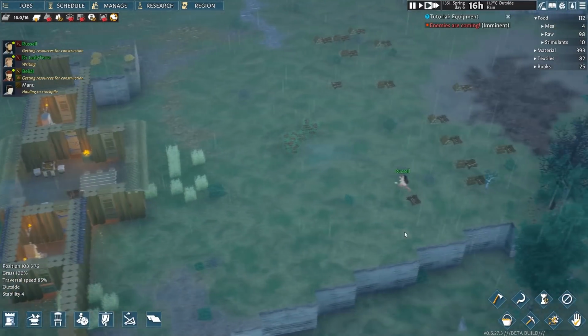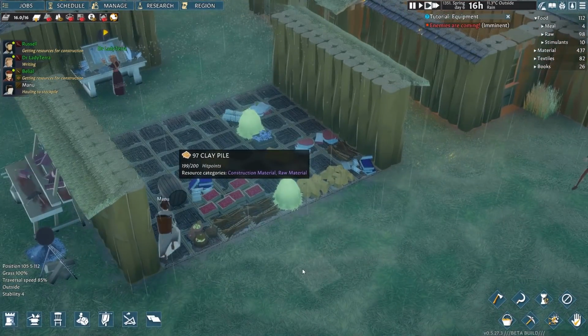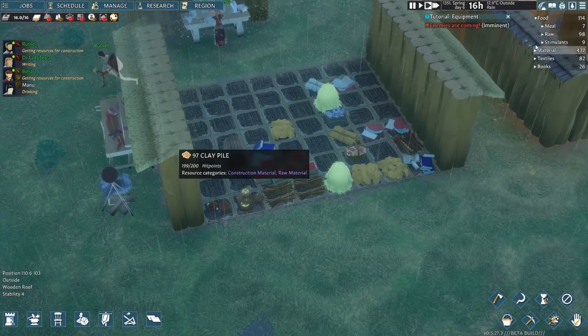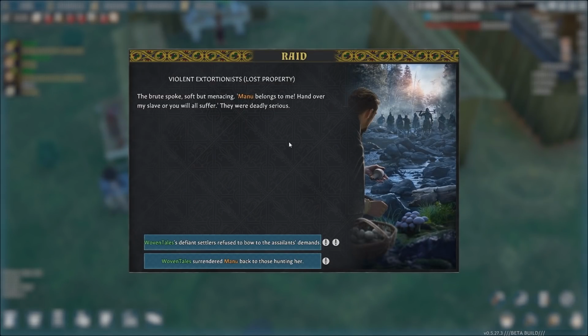I've still got to move these rooms around, but the pressing raid is a little bit more of a concern right now. How are we doing for food? We've got 7 meals and 98 raw components, 17 mushrooms. Oh, here we are.